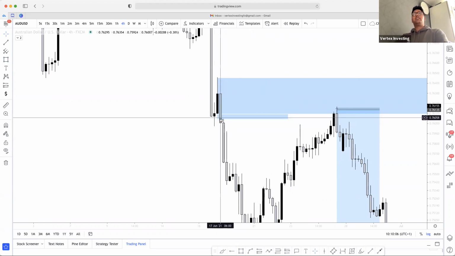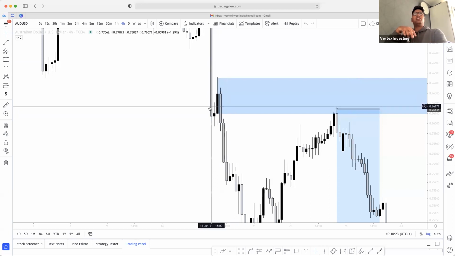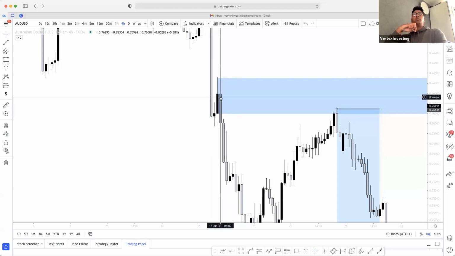But that eventually needs to be corrected. And you have to bear in mind, when you get your institutional candles like this, they can either be respected or violated. And I think some of you who are using the free content that we provide are using these and are expecting a reaction, and it's not always going to happen. So we have to bear in mind that our high probability ones come from the higher time frame.